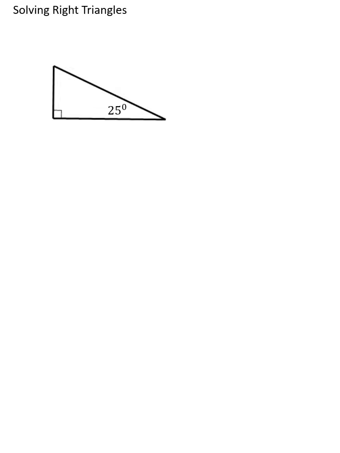Suppose I wanted to solve a right triangle with a 25-degree angle in it. To solve a right triangle means to find all of the missing sides and angles. You're unlikely to find this problem in a mathematics course, however, because it turns out there are infinitely many right triangles with a 25-degree angle in them. And in some sense, I haven't been given enough information to narrow this down to a single triangle. So in a math course, we might say not enough information given. That just means there's infinitely many situations that match this description.